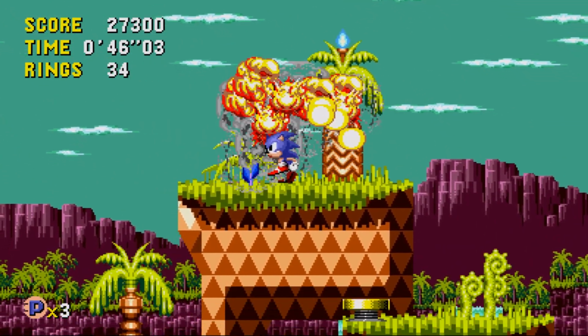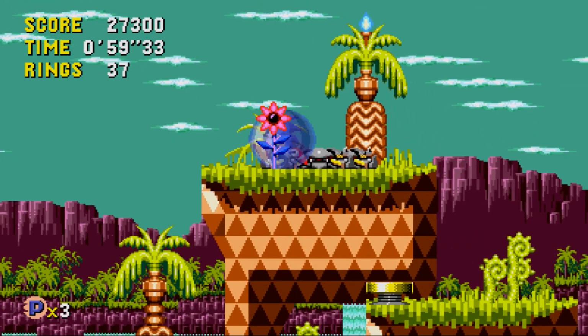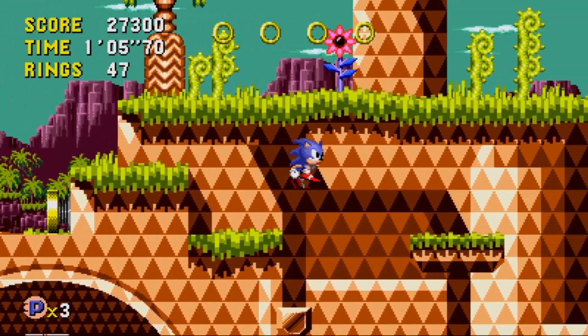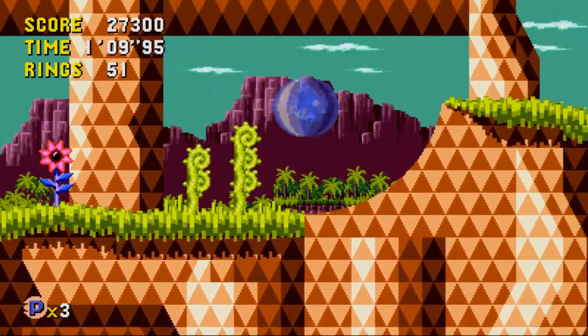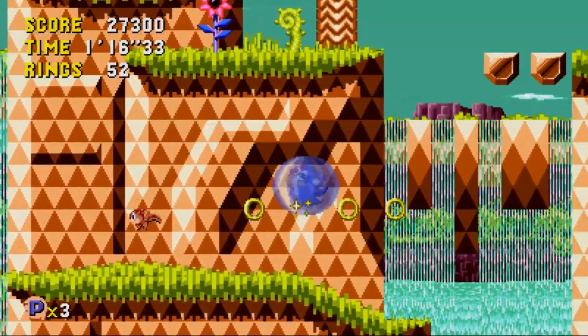So that's perfect. Let's see if I can get 50 rings. And let's see if I can not go to the future, please. There's no reason to ever go to the future on purpose in this game. At least not gameplay-wise. If you want to go there just to see it, you can. But gameplay-wise, there's no purpose to the future signs. They just kind of get in the way.